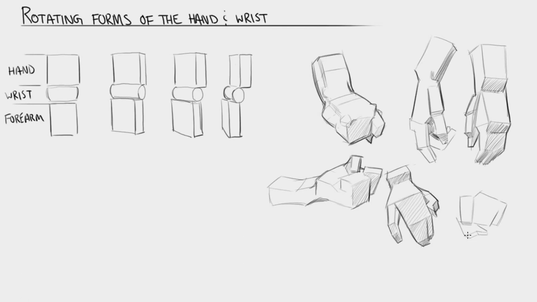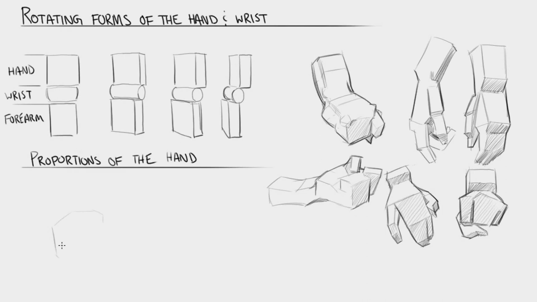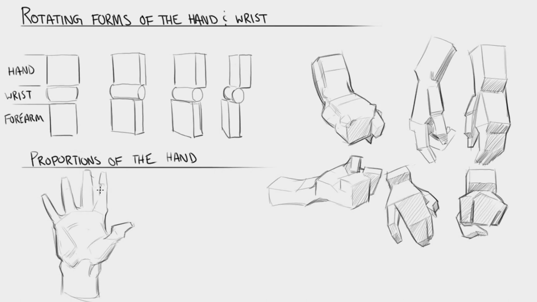It's also a situation in which parallel lines are really going to converge fast to a vanishing point. That's why we're not seeing too much of the backside of either of these last two hands. Proportionally, the palm of the hand is very square, although it tends to be a bit longer than it is wide. The fingers are about three quarters of the length of the palm. But all these proportions are subject to change based on anatomical variation, and they're proportions that you can play around with. The thumb side of the hand also protrudes more than the pinky side.